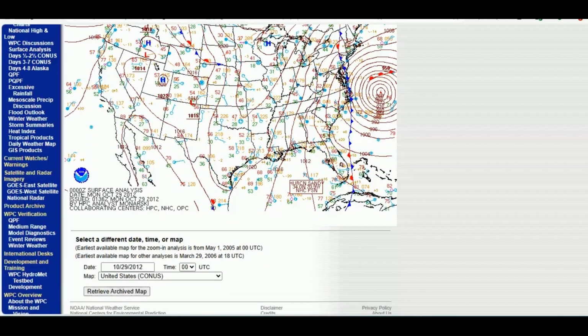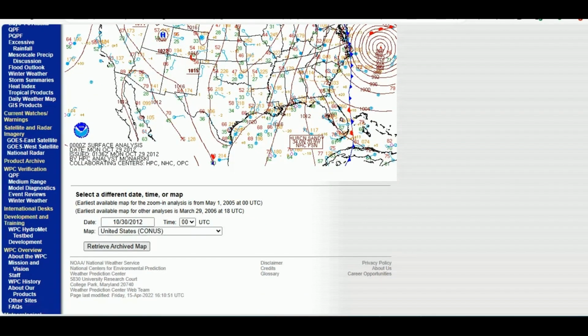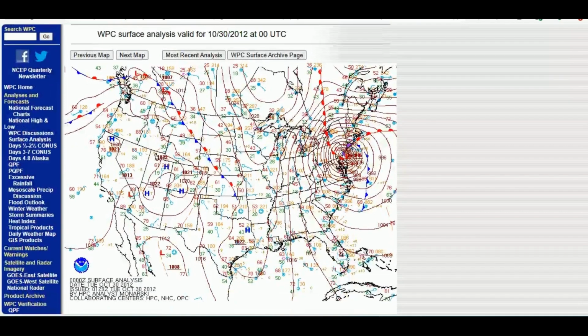So we go 24 hours later, and you can see how Hurricane Sandy then interacts with this frontal zone as it makes that westward shift towards the Jersey Shore, and then it becomes associated with frontal zones, and so it is then designated an extratropical cyclone because it lost its tropical characteristics. And so that's just an example of how that extratropical transition can work.